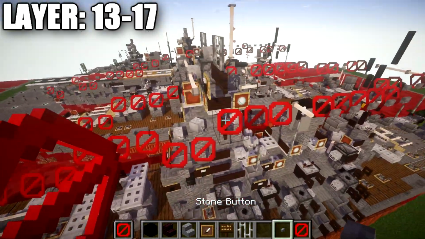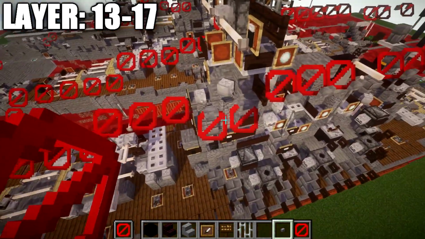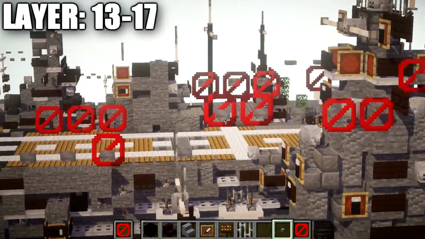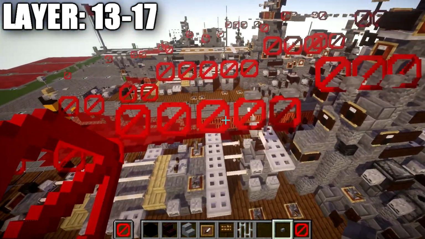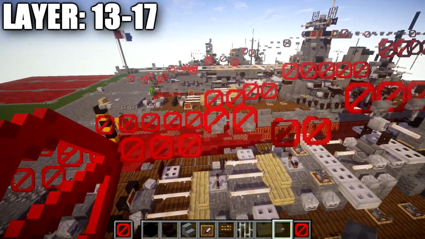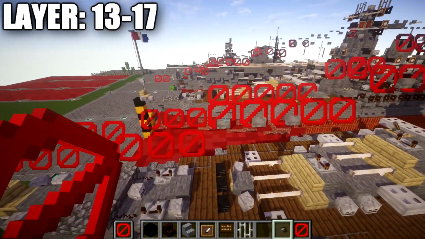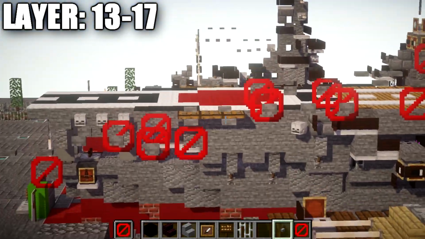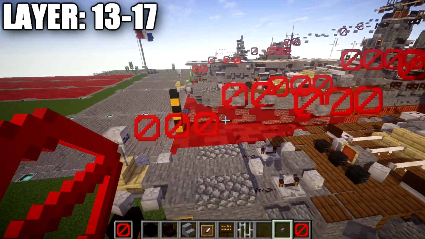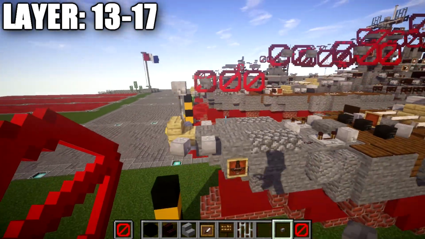To add our stone buttons, we're going to place down 1, 2, 3 on the side here. We then want to place down 1 and 2 on top of those barrier blocks, and then 1, 2, 3 on the side there. We're going to place down a row of 1, 2, then 1, 2, 3 on the sides, 1, 2 on top, and then 1, 2 on the sides. Then 1, 2 on the tops, 1, 2, 3 on the sides. Then we get to this section here, we're going to place down 1, 2 on top, then 1, 2, 3 on the sides, and then 1, 2 on the tops there, and then 1 to the side there like that.